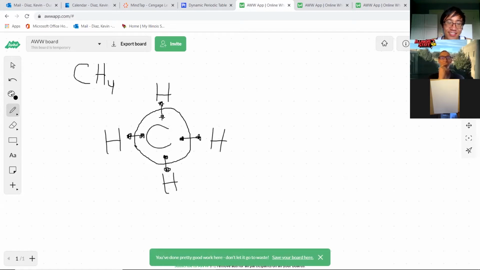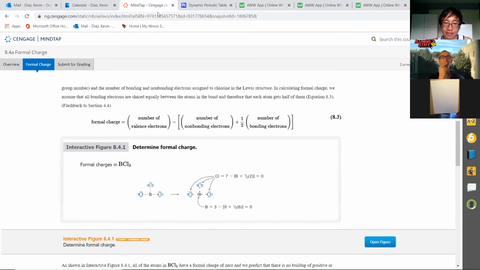But you can see with this carbon, there seem to be 4 valence electrons, 4 outside electrons around the carbon. And by splitting each bond in half, you can see that carbon sort of has 4 electrons that are always kind of around it. And that kind of relates back to the equation. It's sort of a shortcut: 1/2 the number of bonding electrons.